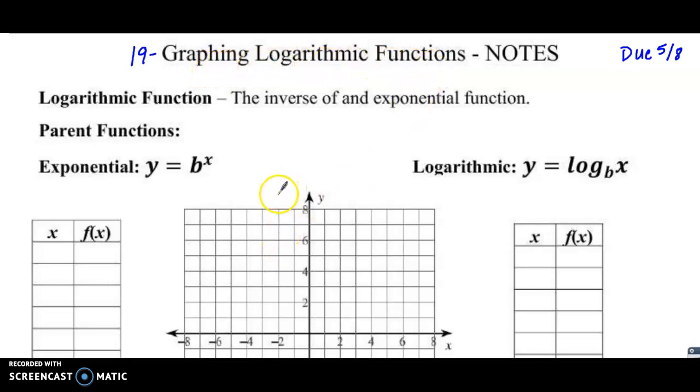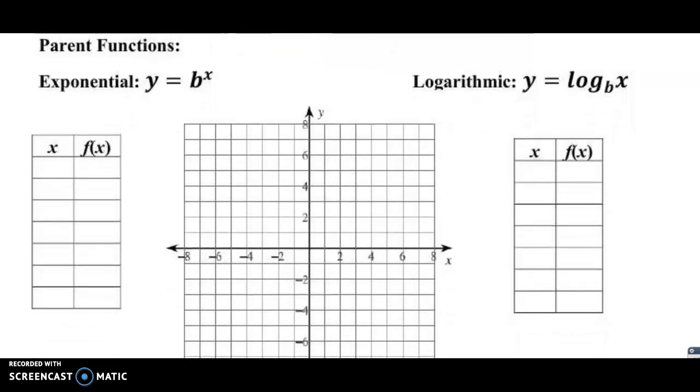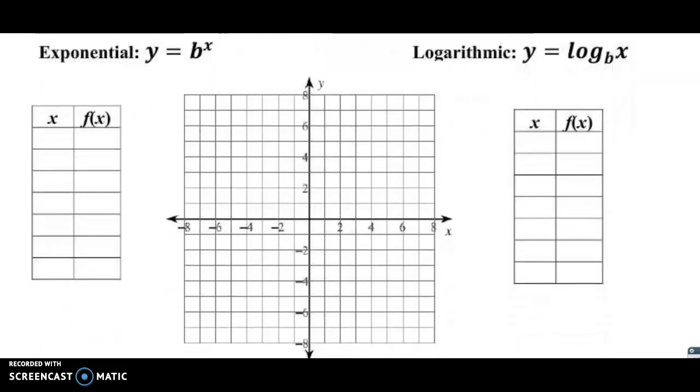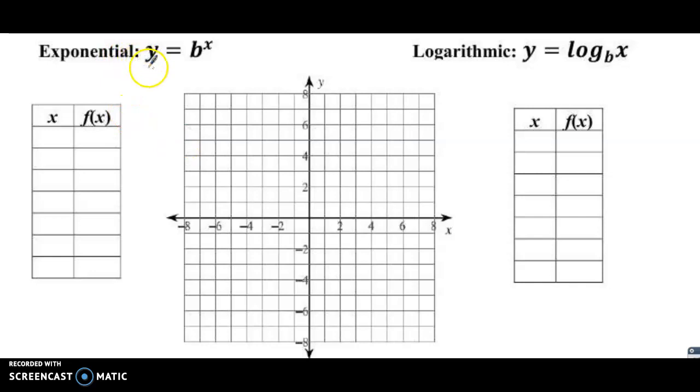Yesterday we did exponential functions. Logarithmic functions are very similar. They are the inverse of exponential functions. So let me go through with you real quick and help you remember what inverse means and see what a logarithmic function will look like, okay? An inverse is simply the reflection over the line, or if you think about it, we're exchanging x's and y's. So it's just a difference in notation, and in the next couple of units we'll talk about what that difference looks like, but we're just going to strictly look at the graphing for a moment.